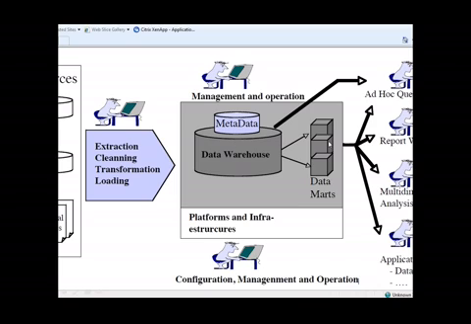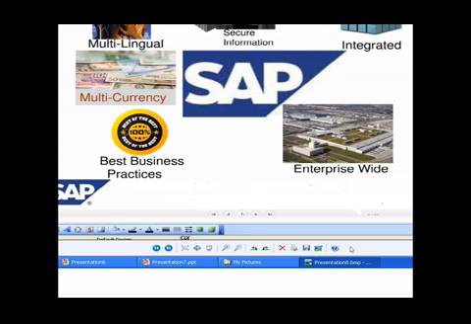I have the master data and the transactional data, and I develop data marts and do various kinds of reports. The various kinds of reports can be tactical reporting, an operational report, a management report, a statutory report, an audit report, or a predictive report. It can be any kind of reporting we can do.